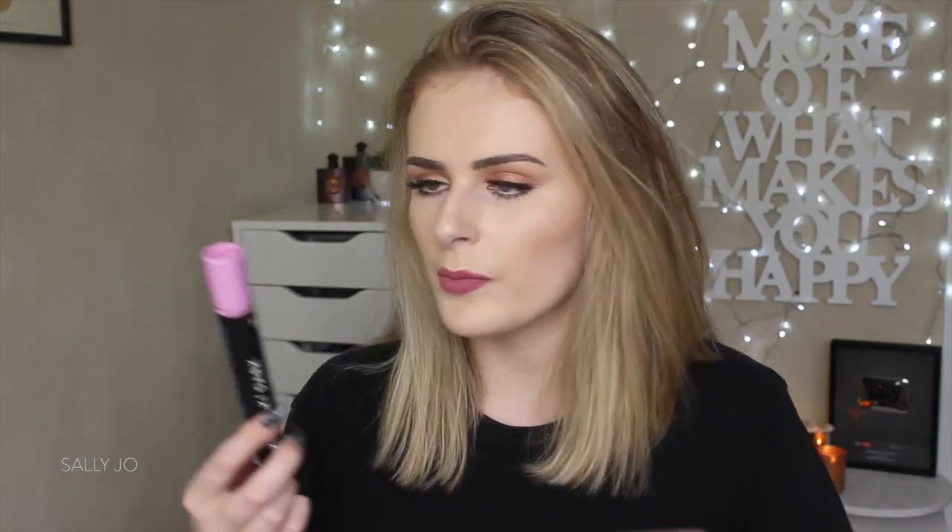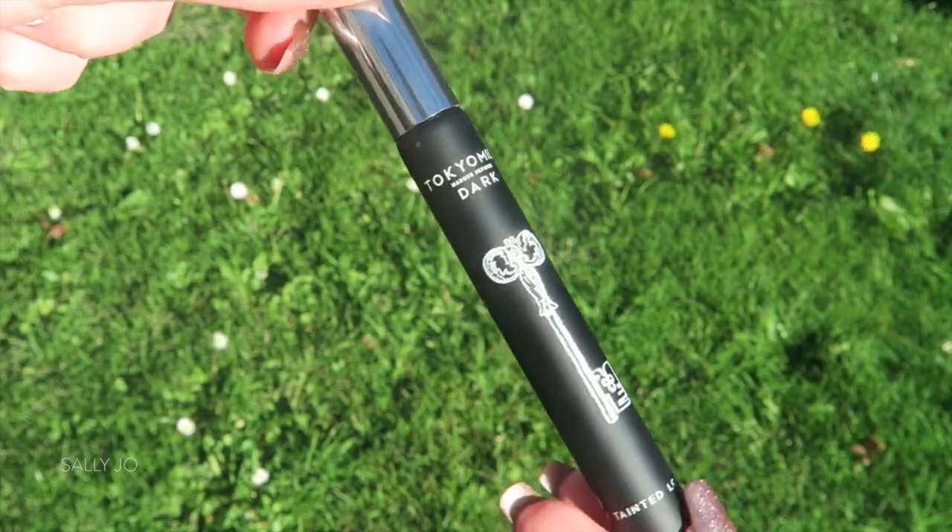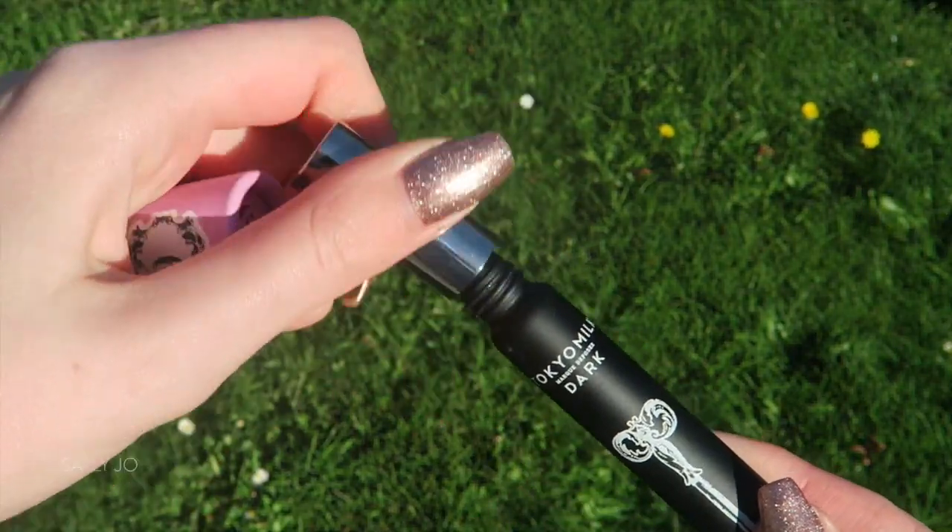I also picked up this rollable perfume. I do have one rollable perfume which I use when I go travelling, and it's Katy Perry Killer Queen, which I got in my international swap with Allison like three years ago — so thanks, girl, if you ever watch this video. I still use that when I go travelling but it's getting quite low now. I was looking for a new rollable anyway, and then Shan bought this a few days prior to me buying it, and I was trying it in the hotel room. It kind of reminds me a bit of Flower Bomb, but a bit more sultry and musky.